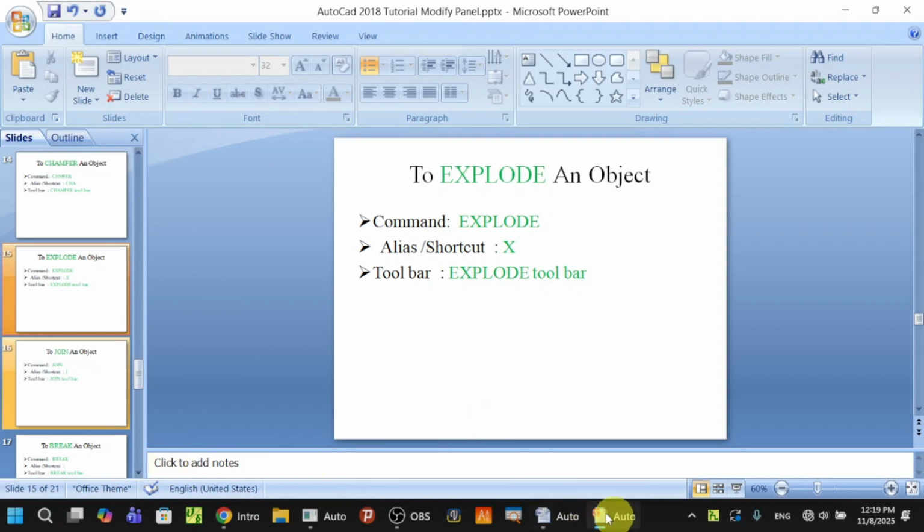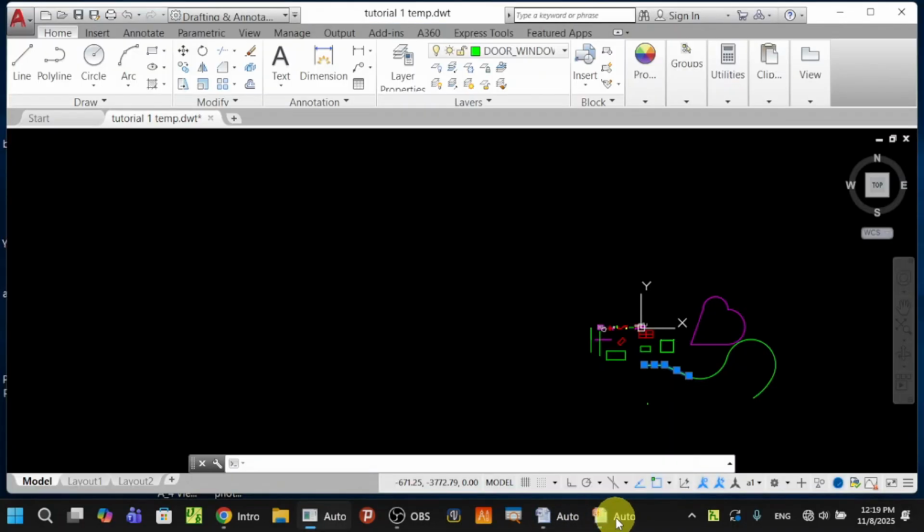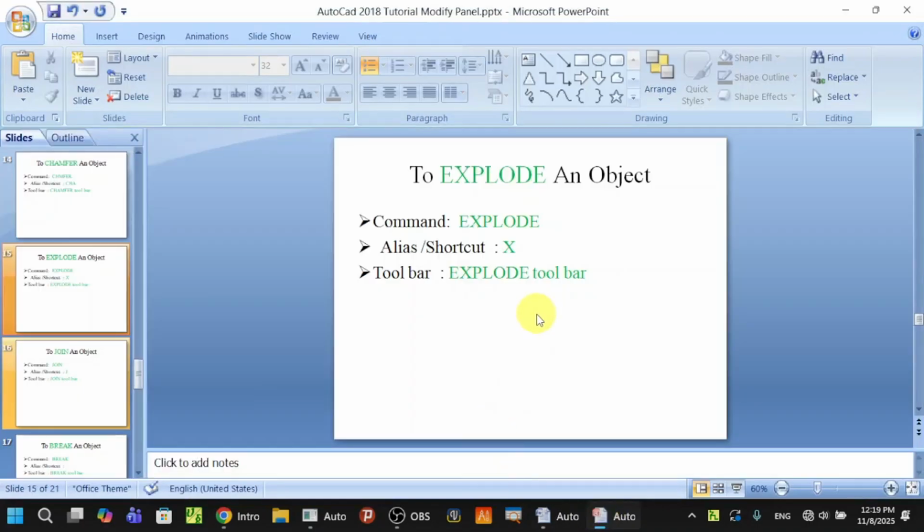The join toolbar. Oh, hold on 1 second. Join toolbar.